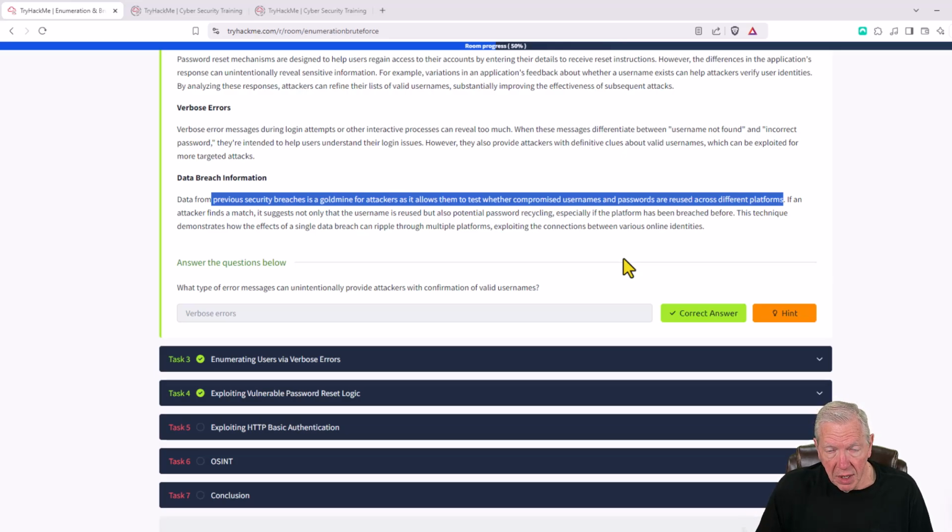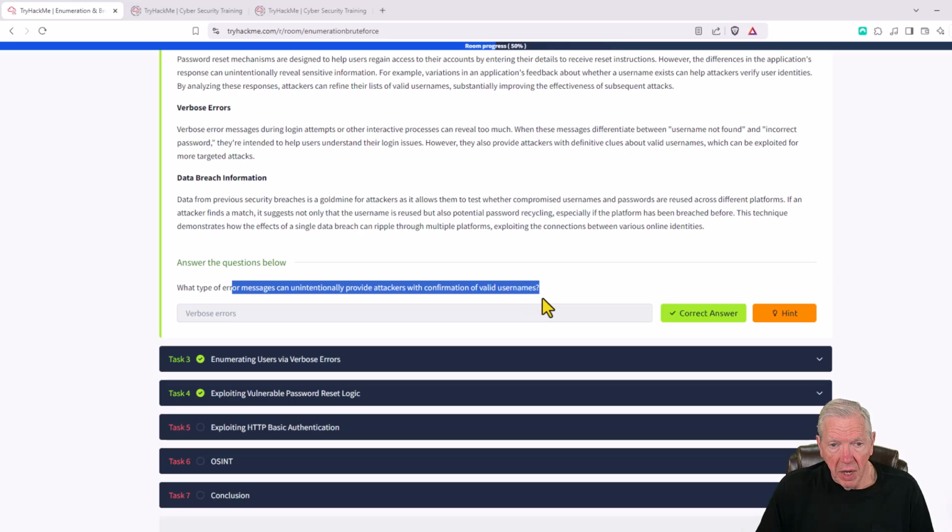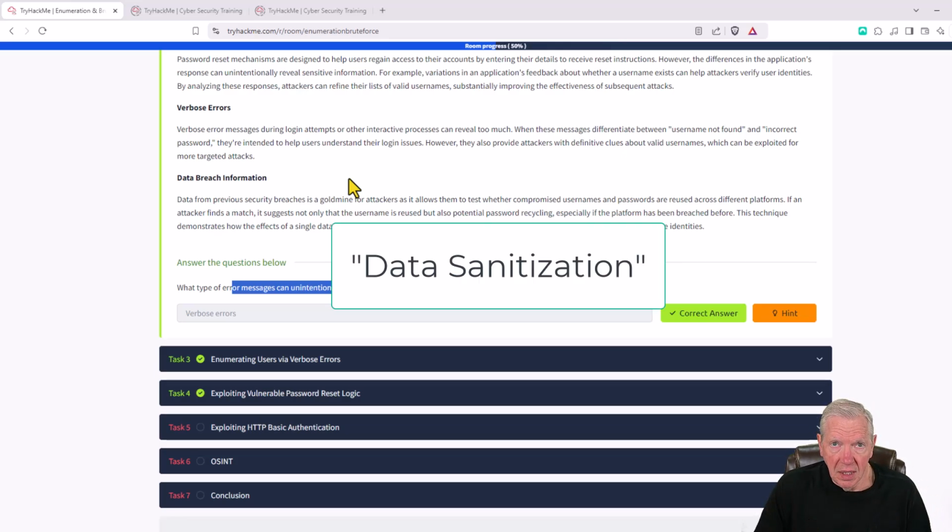So that's the next part of this class now. And so then they ask you what type of error messages can unintentionally provide attackers with confirmation of valid usernames, and it's a verbose error, where we go back and back and back trying to find out what is happening on this site, what is this site going to accept. And the idea, broadly speaking, is sanitizing of data.